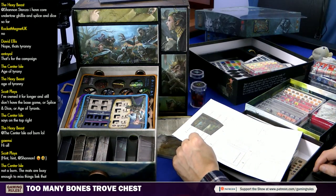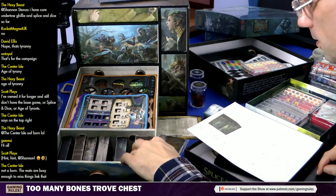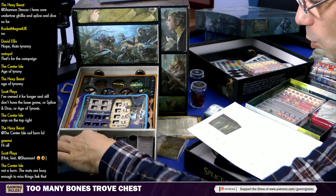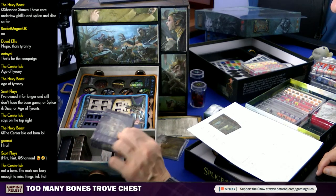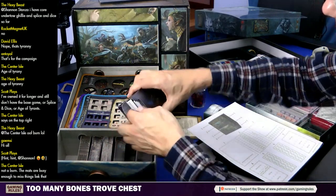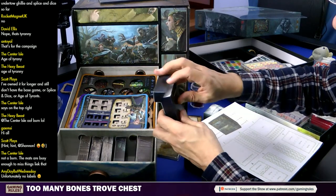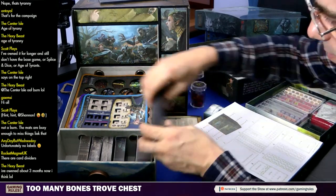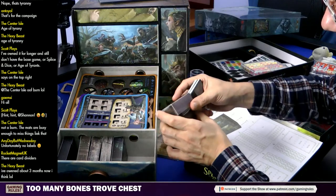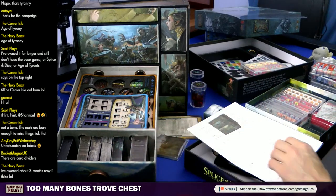Stays in the top right. Oh, right, okay, Age of Tyranny. Yeah. So I'm hoping there are labels for these because unless there is some way of identifying what should be in what from the actual design of the thing, let me know about that. Because this one's really full, you see. Because I've packed this one with all of these. Unfortunately, no labels. Right, okay, so I'm going to have to somehow try and remember what's in what, or make my own labels for them. Okay, but that's where all of those go.